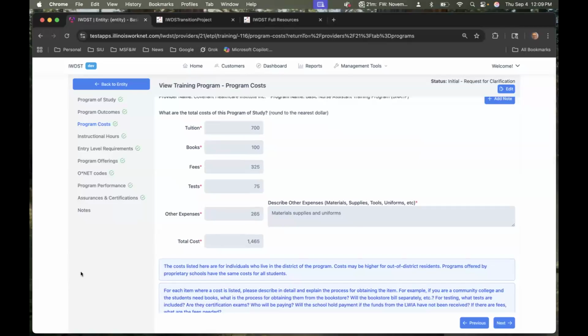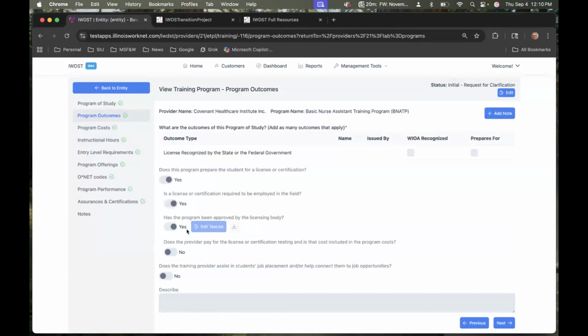Go ahead, Omar. Yes, on that point, the issue we face is about reimbursing for tools and the like, when there's an unclear breakdown of program cost, because sometimes they just put in tuition costs and that's it, everything else is zero. I know there's a cap, but they managed to do it under the $8,000 cap that we have. But then we're being asked to provide tools, uniforms, what have you, as support services. Perhaps as a suggestion, on the one screen that had the toggle buttons on the program, I think it's the program outcomes.